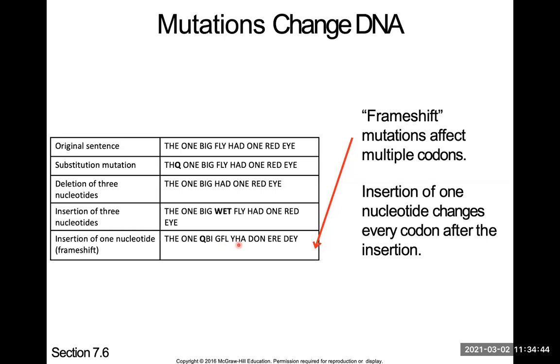The type of question on the exam that you can expect, I will give you a sequence, and then I'll say this is the original sequence. Then I'll give you another sequence with maybe 3 letters that are inserted or 3 letters that are deleted, or it looks like this. Maybe I inserted one and then the whole frame changed. So you're going to have to tell me if it's a frame shift, if it's an insertion, if it's a deletion, if it's a substitution. So try to go back and look at it one more time.